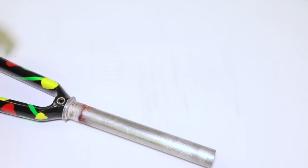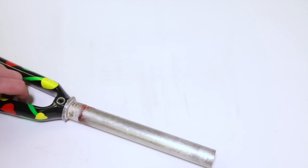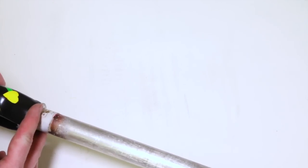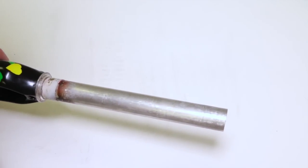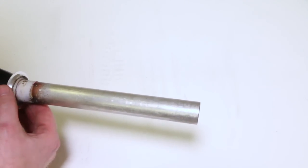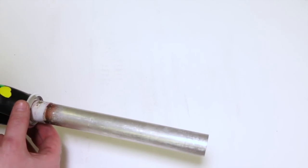All right, let's talk about one more conversion. That'll be the only other conversion I talk about. And it's going to be how to use a straight 1 1/8 fork in a tapered head tube. There's a couple options. Hope, that's a company, it's called Hope. They make a crown race adapter, which basically slides down onto your 1 1/8 inch fork, and it makes your diameter the same diameter as this big guy down here. See, obviously this wouldn't work without that adapter. So you would do this, and then you can run your normal tapered headset with it.